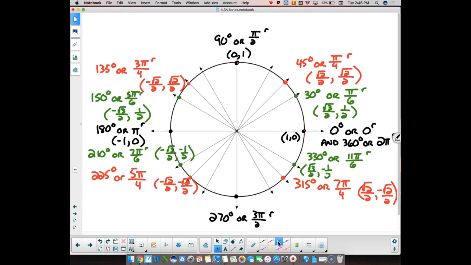Love it. Love everything about it. Good job. How did you get 11 now? How did we get 11? Because 2 pi is 12 pi over 6. Right? 12 divided by 6 is 2. So 2 pi is at 12 pi over 6. And I go back 1, so I subtract off a pi over 6. Gets me 11 pi over 6.